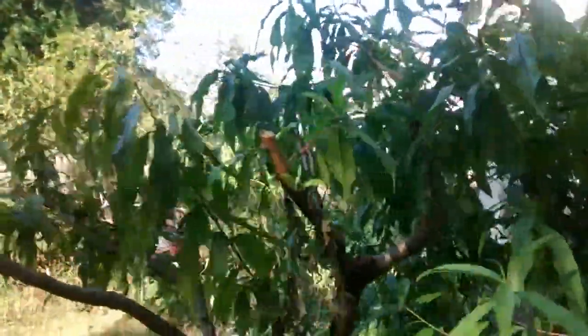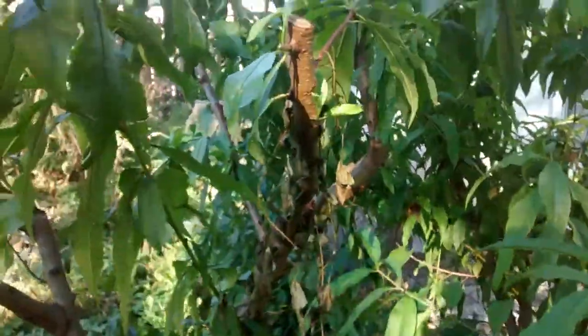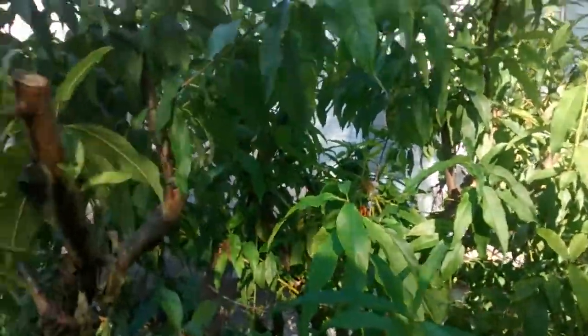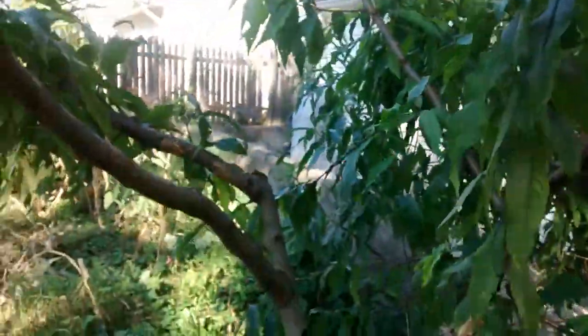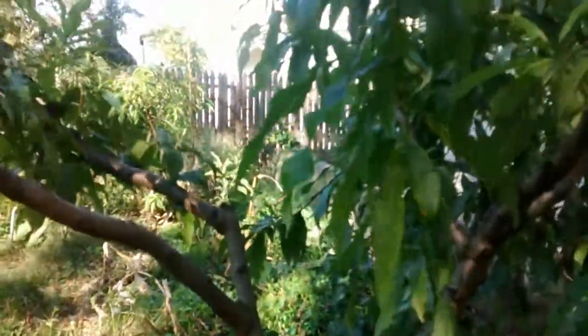And let's see. I got the peach trees over here, and this one here is my... what is this called here? This is my Georgia peach, and it is not doing too well. I'll put it that way. It appears to be either lack of nourishment, but I'm going to get on it and find out what's going on, because it's one of my older trees. It's been here longest, about 4 years.